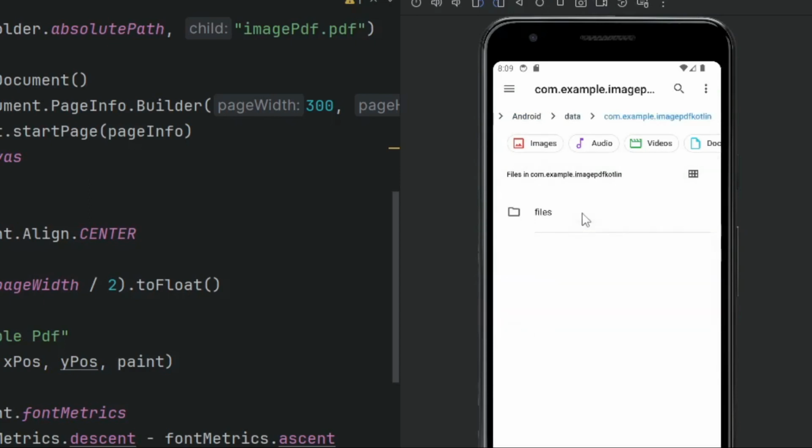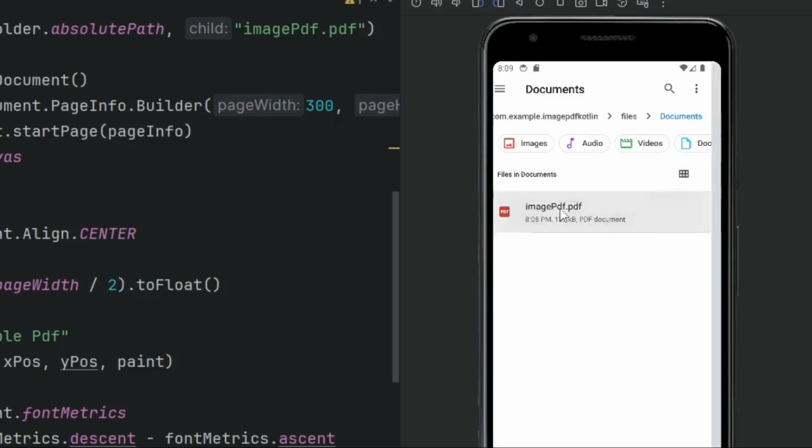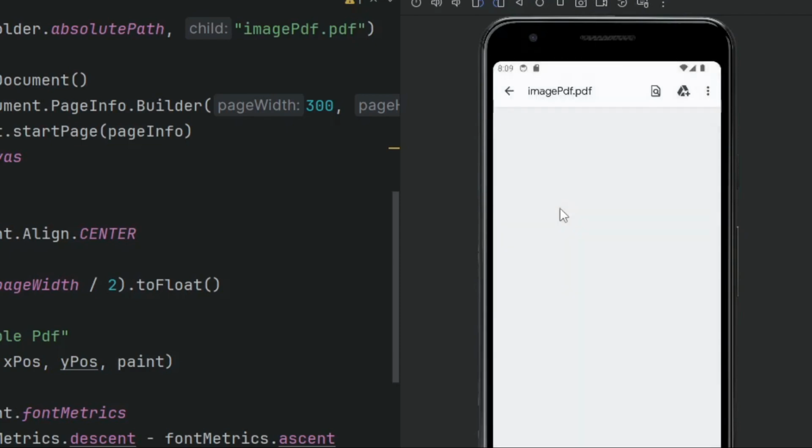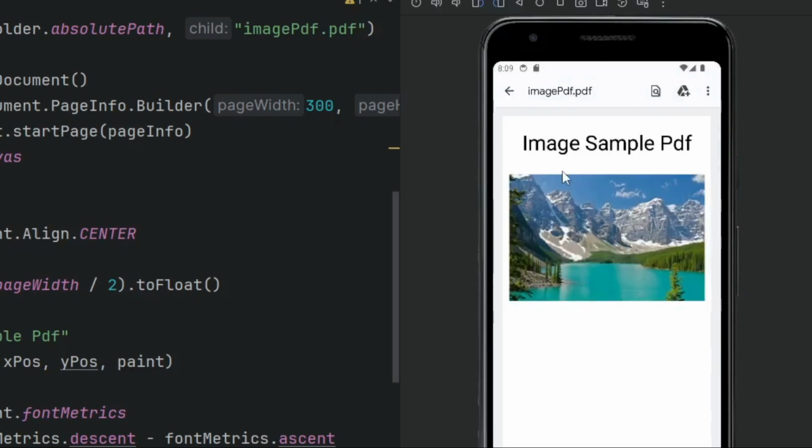Click here. Now click on files, open the file and open the documents, and our PDF is image pdf.pdf. Click and open, and our image is inserted successfully in the PDF file.